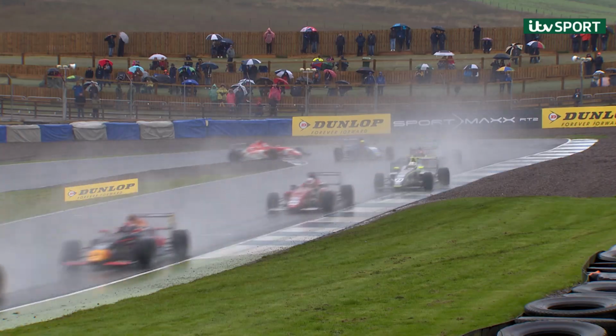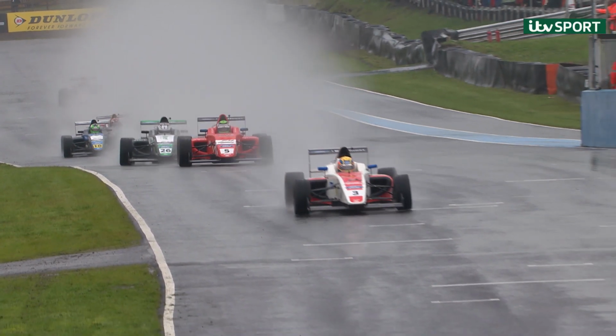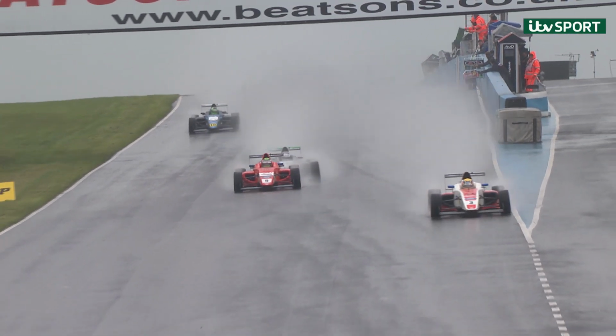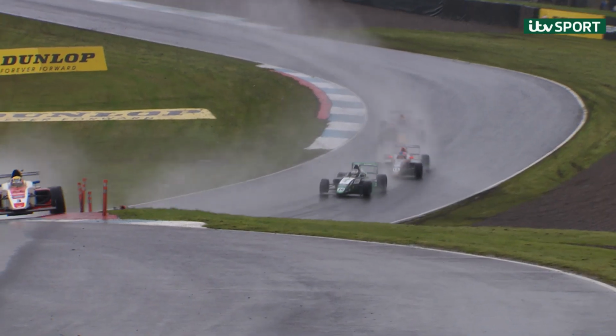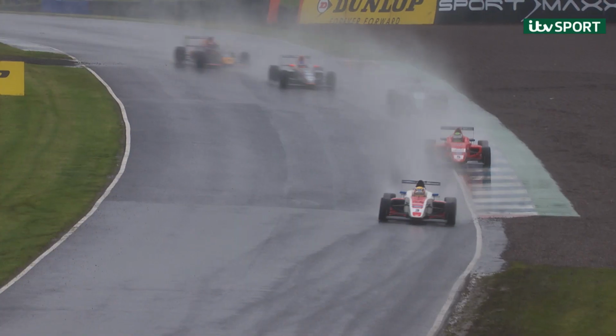The start-finish line's in separate positions here at Knockhill, pretty unique in that regard. There's Jewis really having a look now at Pasma for second place, all over the back of him on the restart. Looks outside, is he going to dip back inside? No, back to the outside line, trying to carry the speed as they come down Duffers Dip and challenge for that second place. It's so hard, there's such small mirrors on these cars, so you can't really see a great deal, especially with this amount of spray.